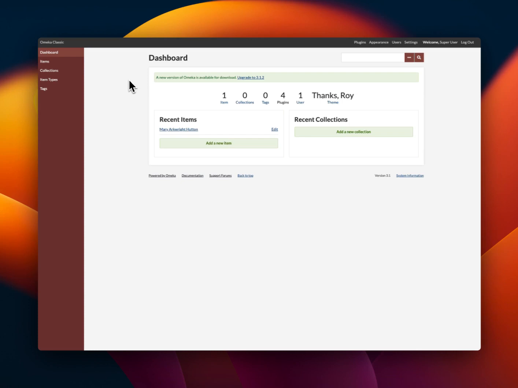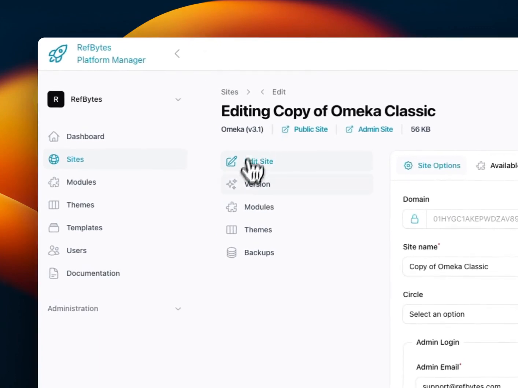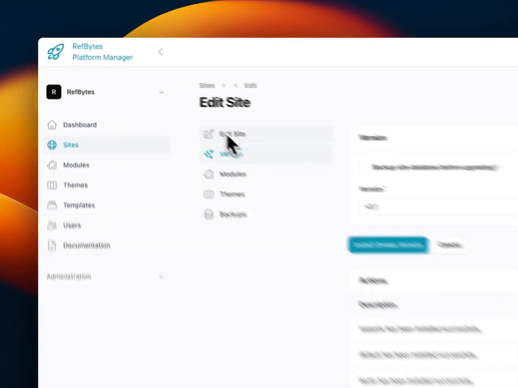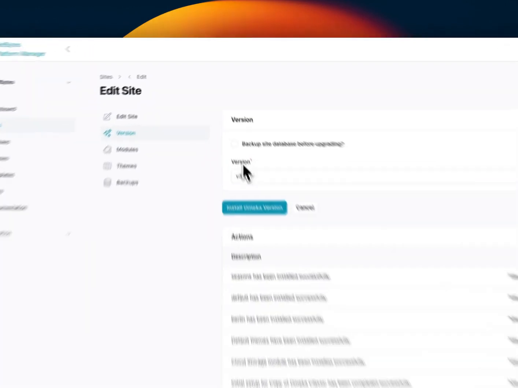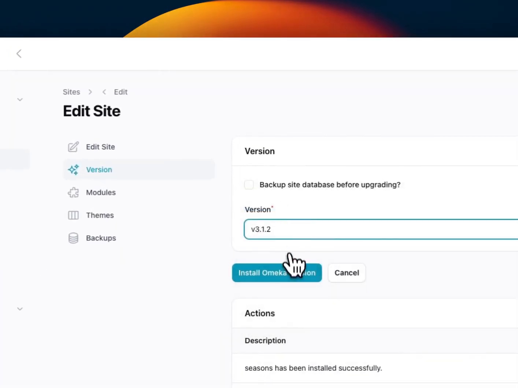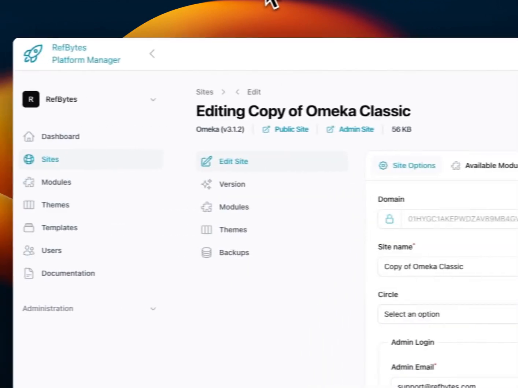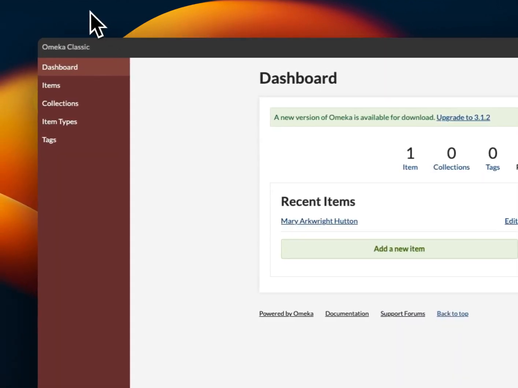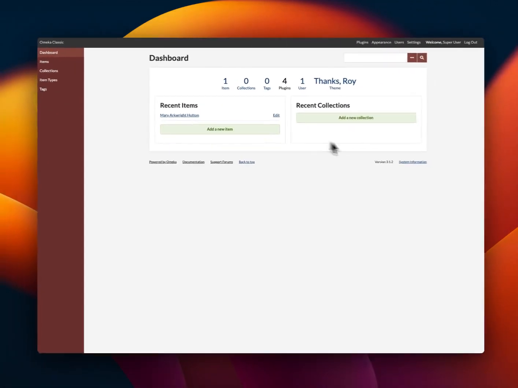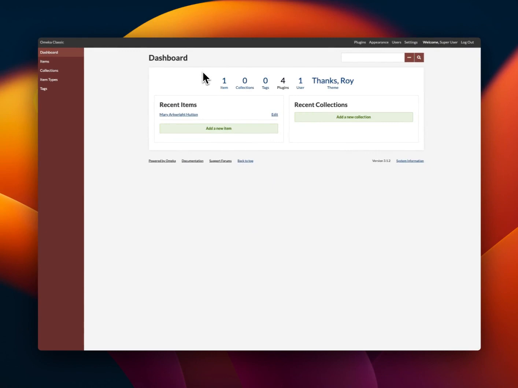So I went ahead and logged into our new site, and you can see it also is telling us we need to upgrade, but I have all of the original items, all of the plugins are installed. And so I'll just come down to the copied site, and I can create a backup, or I can just select the version that I want to install, and it'll go ahead and perform that on the server. And when I refresh, you can see that the upgrade has been performed. I can now verify that everything went successfully, that all the plugins work, that my site's still intact, and then go back to the original site and do the same thing.